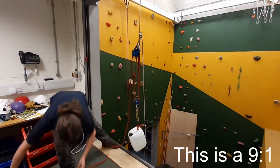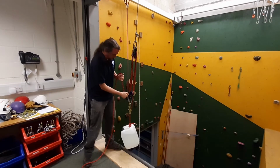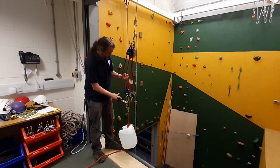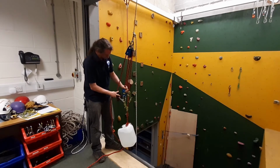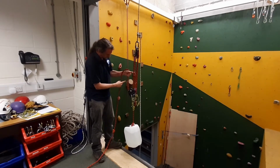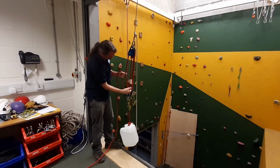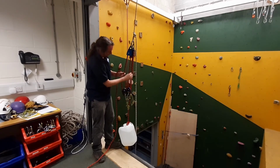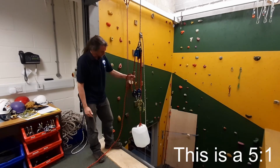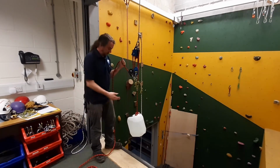Another thing we can do is get another pulley, clip that in down here. Now when I pull up, this pulley is connected to the load and it is making things a bit easier for me. Whereas before we pulled on that and saw there were 2 tensions in that carabiner and 1 tension in that carabiner, so it's a 3-to-1. Now I'm pulling on this rope going through a pulley, so there are 2 tensions acting on that carabiner. Still 1 tension in the rope, goes around the pulley, 2 tensions in that carabiner, still 1 tension in the rope, goes around that pulley, 1 tension in the end. So now I've got 1, 2, 3, 4, 5. So this is a 5-to-1. Now I'm pulling up with approximately a fifth of the load that is hanging there.